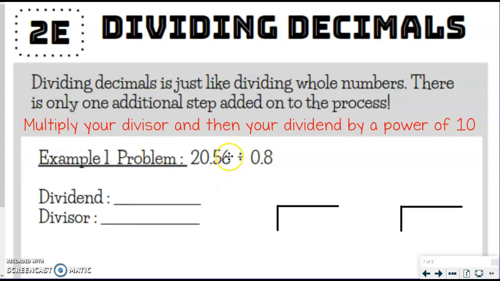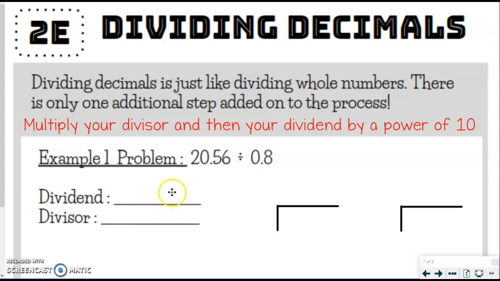Those are powers of 10. So I don't care about my dividend, right? It doesn't matter if my dividend has a decimal in it because we can just pop it up. That's what we learned on the last problem that you tried with the 7.5. You could just pop that up. But this time we have a decimal in our divisor. We haven't had that yet. So I'm going to tell you how to handle that, but let's get our problem set up so far so that we can see why this would be such a problem.